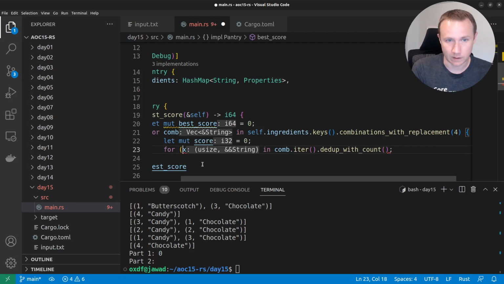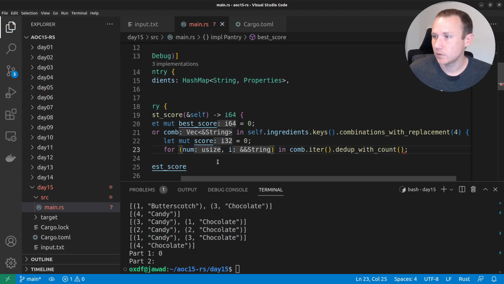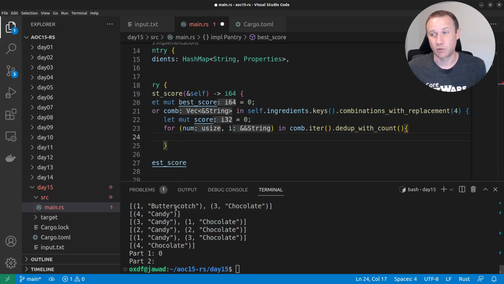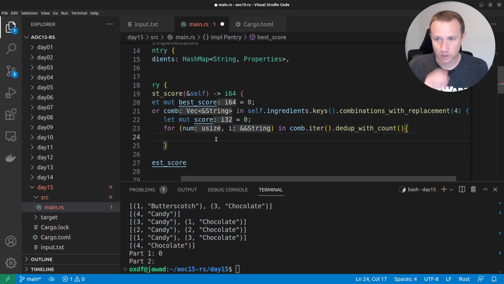Let's call it num and ingredient, because the string is the ingredient. So now we have a number and a string in there. Let's do a for loop. So for the combination, we're going to loop over all the ingredients in it. And we're going to need to add this into our running score, right?